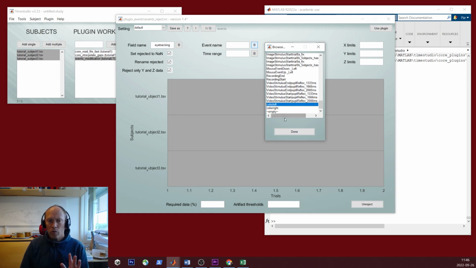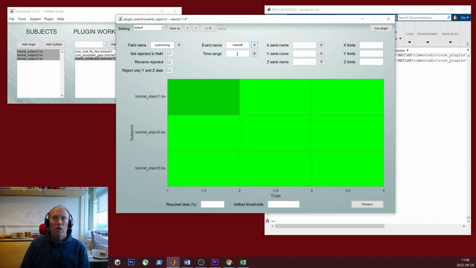You can only choose one event in this plugin, so let's start with color left, and let's look at time 0 at the onset of the stimuli to 5 seconds after. We can then plot the data.